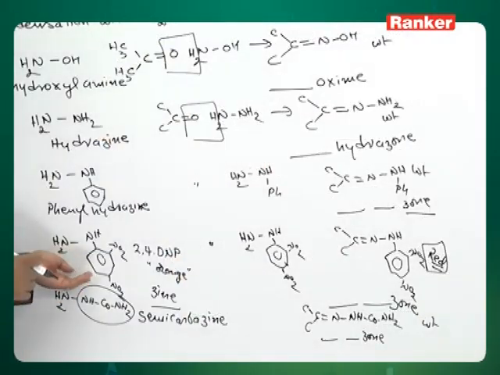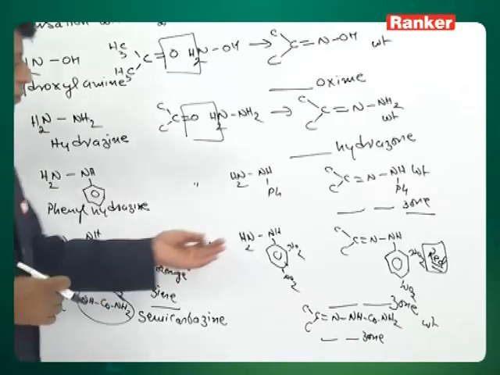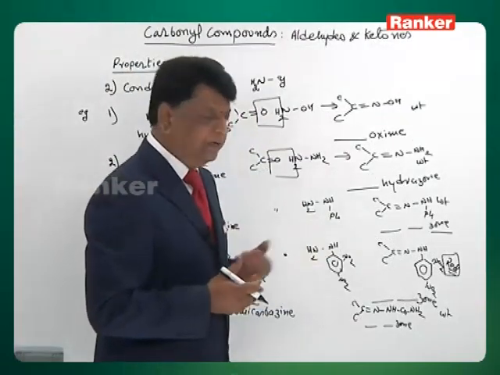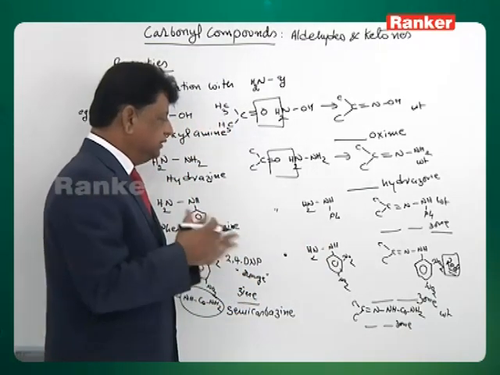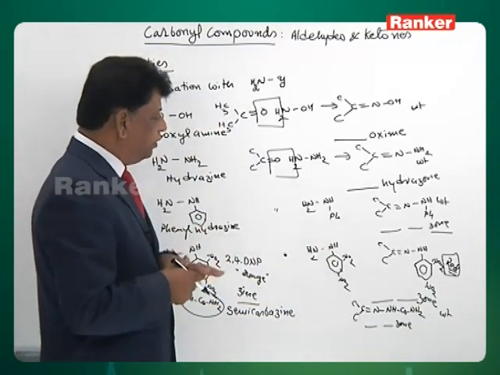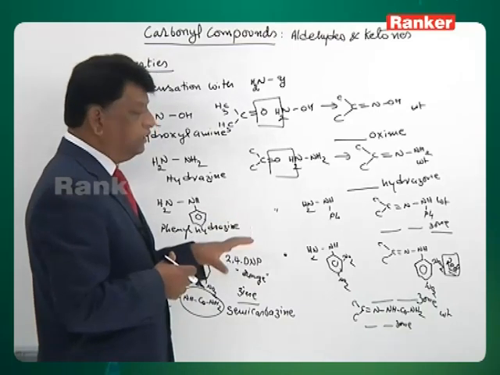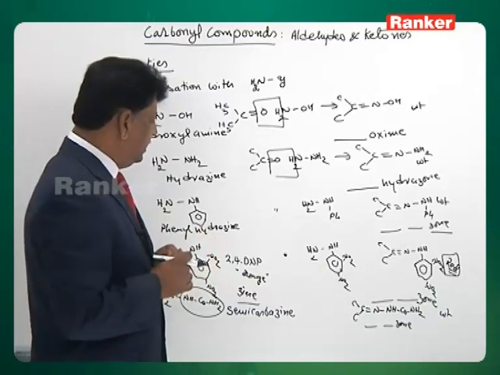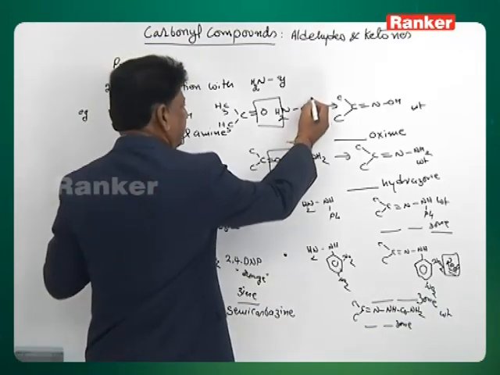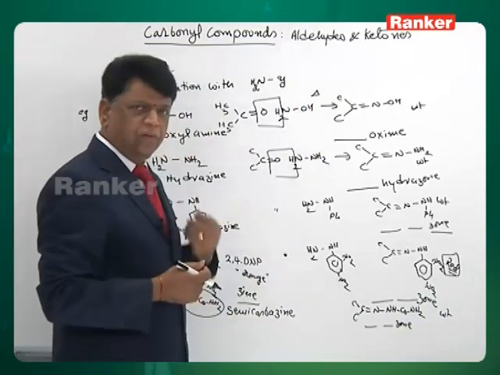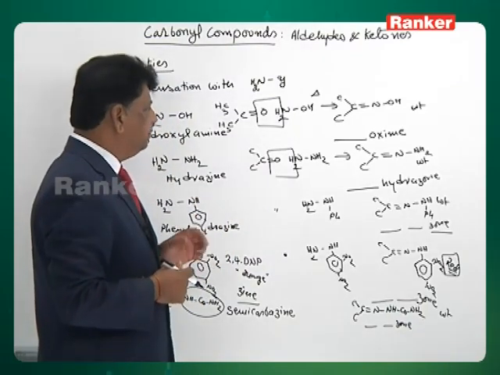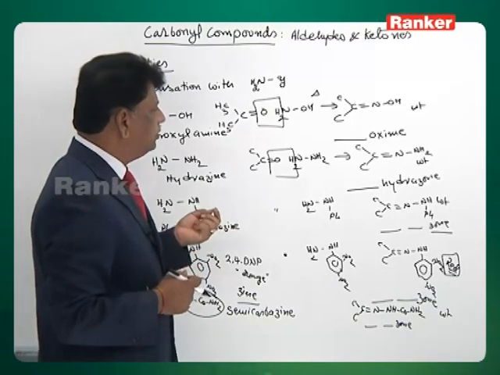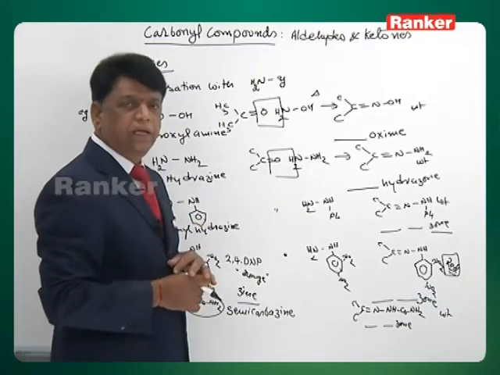But this is the one orange color, orange to red will be there, and here also depending upon aliphatic and aromatic. Aromatic will give a little more darker color because of the conjugation and all that. So, either you get orange or red, but you will get a beautiful red color crystalline compound. If necessary, slightly warm it after adding. Sometimes without warming also you will get it, but sometimes depending upon the compound reactivity, you may need to slightly warm it, and you will get a beautiful red color precipitate.